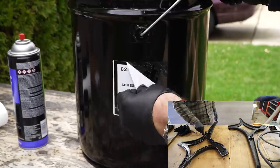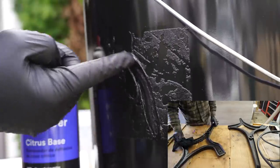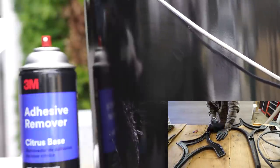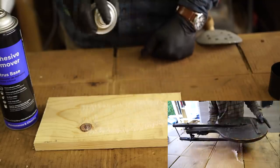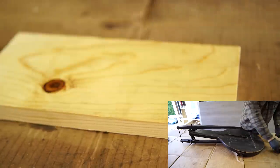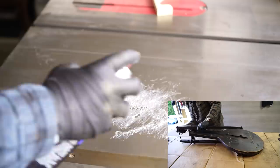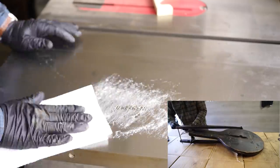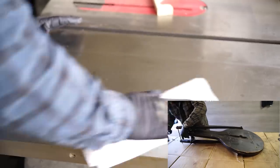I removed a sticker on my topper that was starting to peel. I tested it on some stickers on metal, and I also used 3M spray adhesive a lot for making sanding blocks or all sorts of other uses, and I wanted to see how well it removed that spray adhesive, and it was just crazy how well it worked. It didn't damage the wood at all either, but it's oil based, so you might want to be careful and do some testing if you're planning to use it on wood that you plan on gluing or finishing.